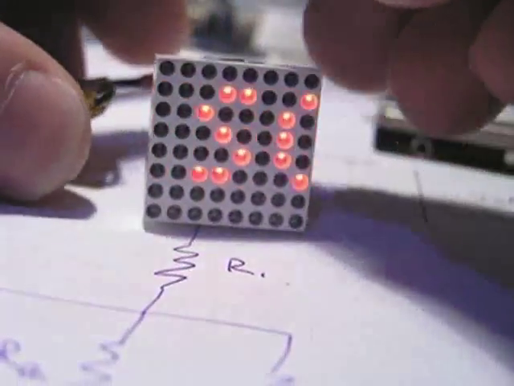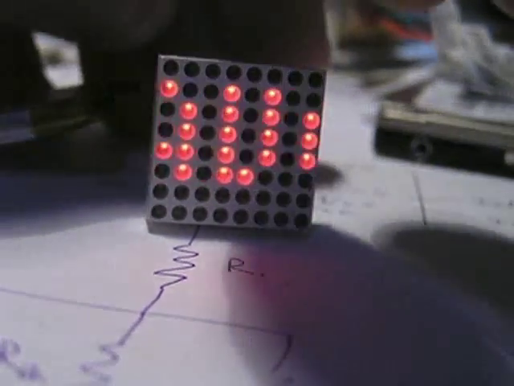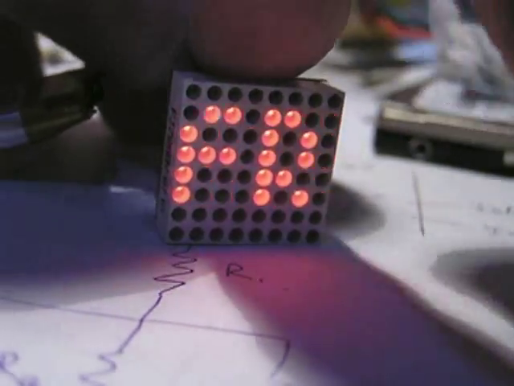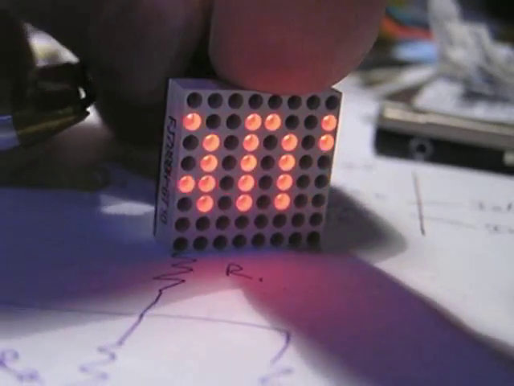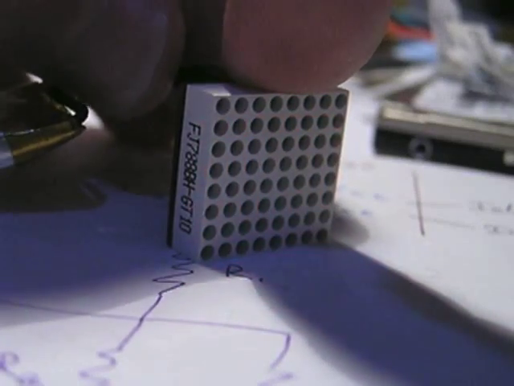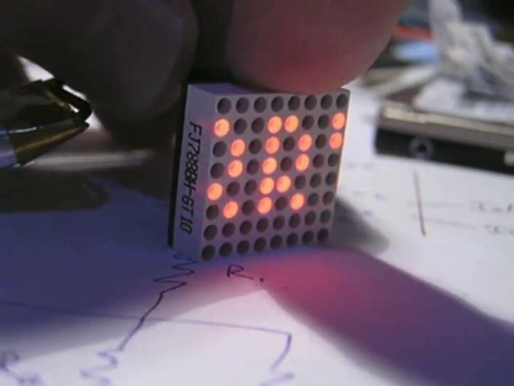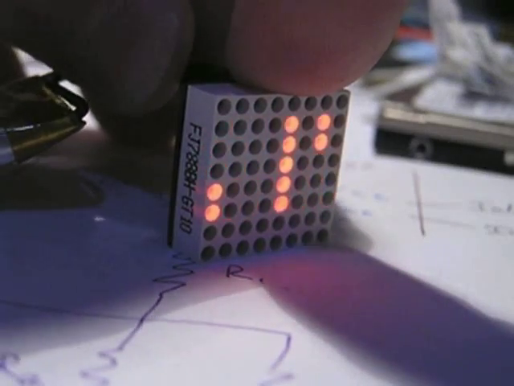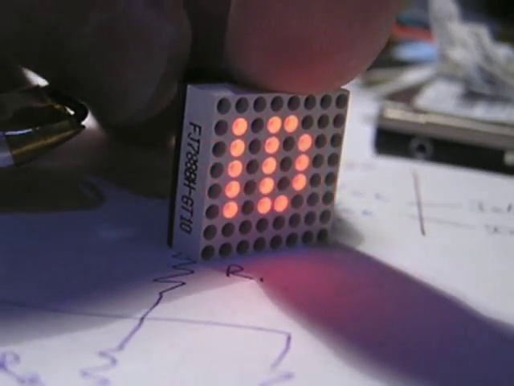So if we go ahead and turn this on, it just scrolls through various strings. It's actually running a slightly modified version of the 64 pixel code, which a quick Google search will turn up. I'll probably put it in the description.